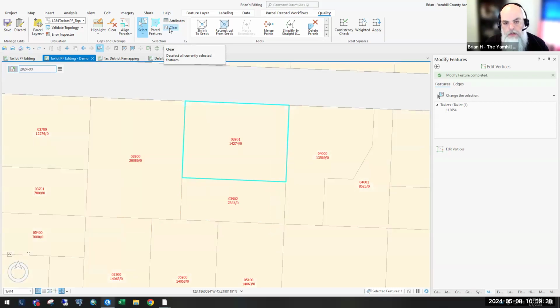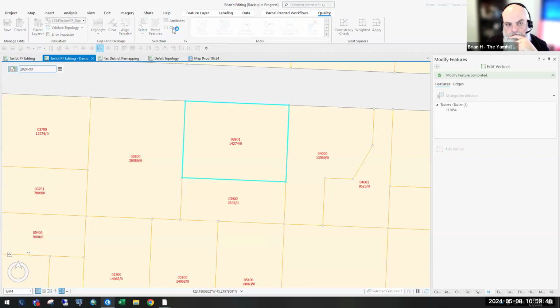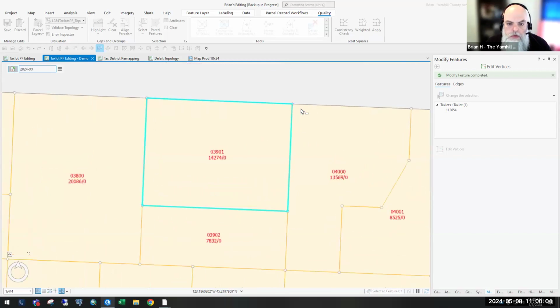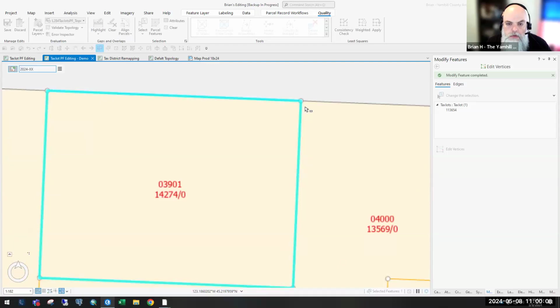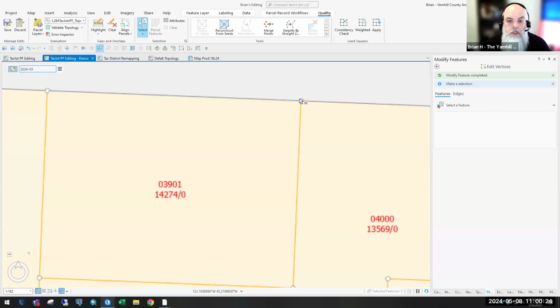And you can see that topology error is gone.